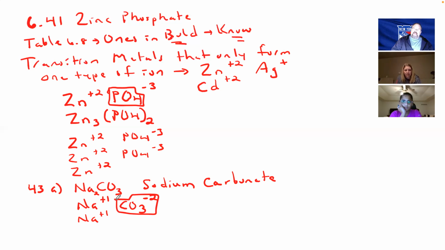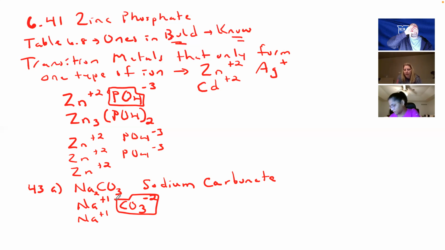The metal always has to be positive. Most of the time, like 95% of the time, the polyatomic ion is going to be negative. Or the other way to say it, and maybe this is even the better way, is whatever comes first in the formula has to be positive. Whatever comes second in the formula has to be negative. That's probably even more accurate.